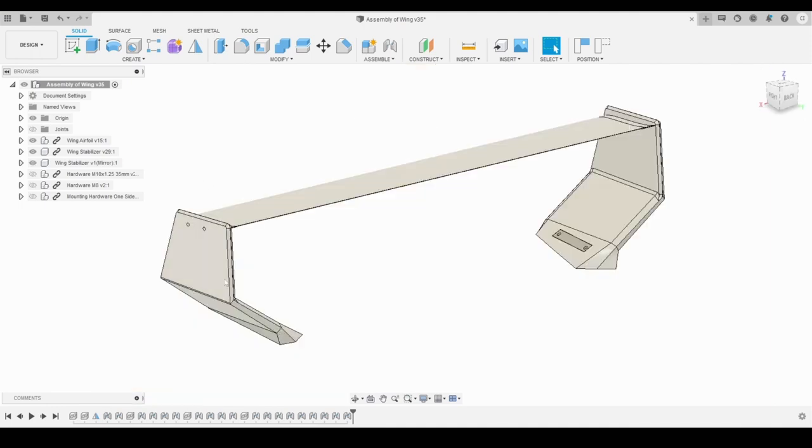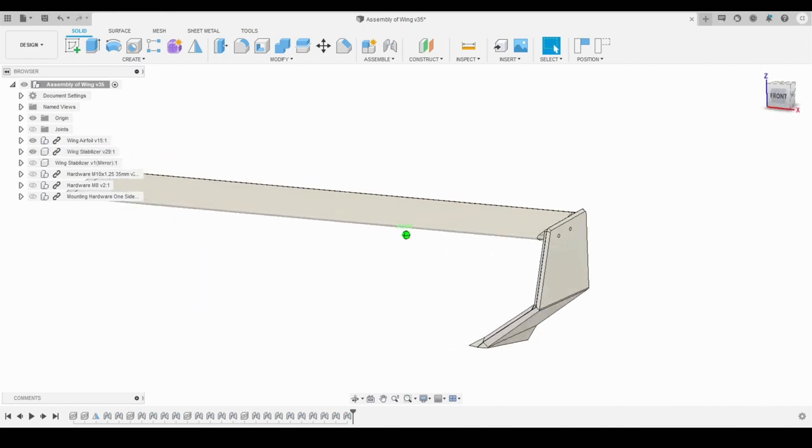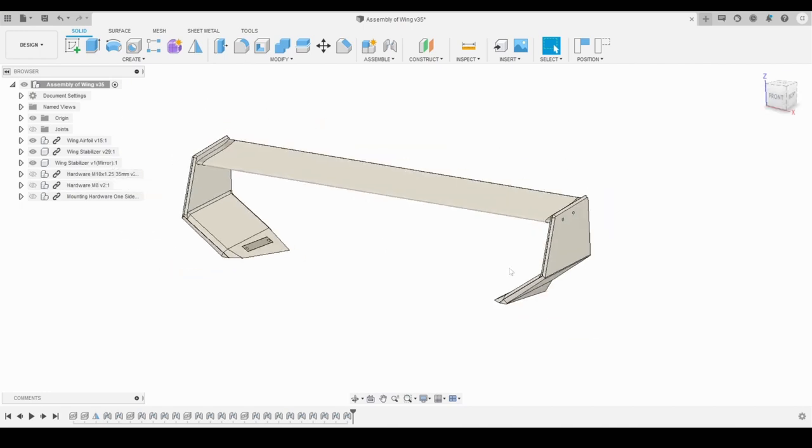I wanted to go more of the OEM plus style rather than having two center supports, so I went for the side supports. Here is the center section. It's, I think, 1240 millimeters long from stabilizer to stabilizer. It's relatively simple with only seven parts in total, excluding the hardware. I didn't count the hardware in here.